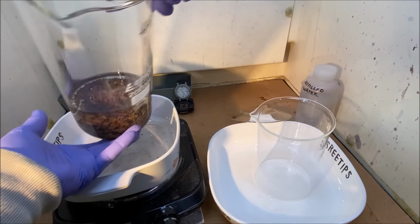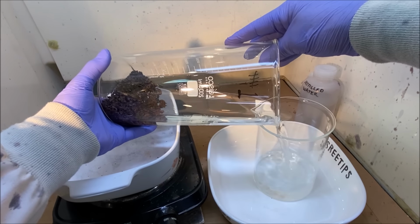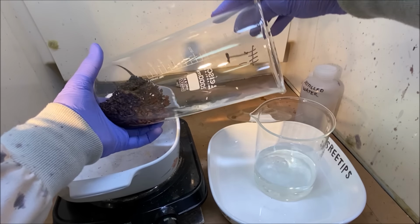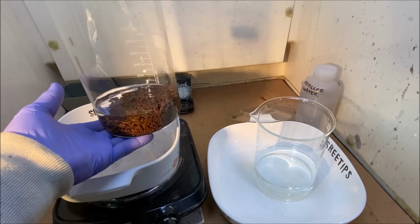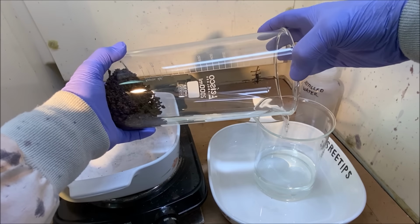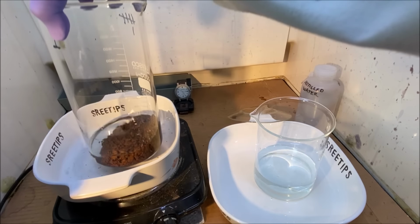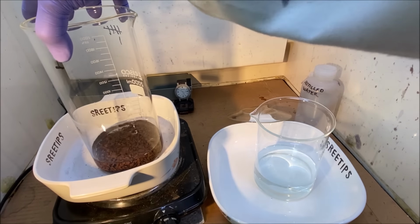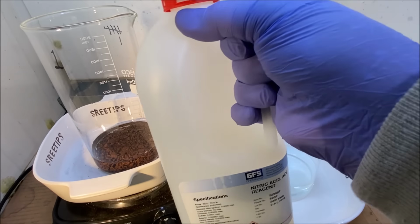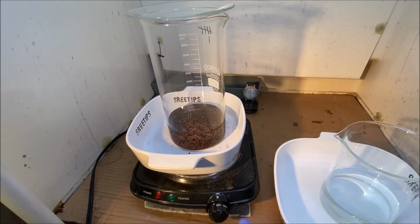Dump most of this water off out of here, and something inside is saying I need to do just one more nitric boil just to make sure. Because we only did like what, six on each of these containers. Adding some heat. And what we'll do is give this a boil.